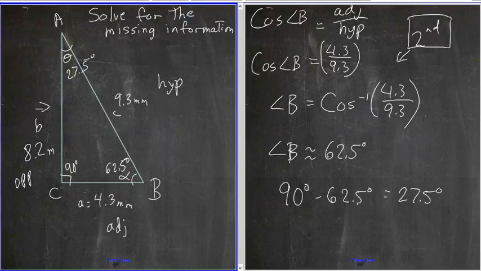Now, quite often in a question, you're only going to be asked to find one side or one additional angle. But the simple fact is, given any two pieces of information, using trigonometry, you can solve for all the parts of the triangle. As long as you know two sides of the triangle or one side and an angle, you can solve for everything else. You only need those two bits of information, the Pythagorean theorem, and your trigonometric identities to solve the entire triangle.